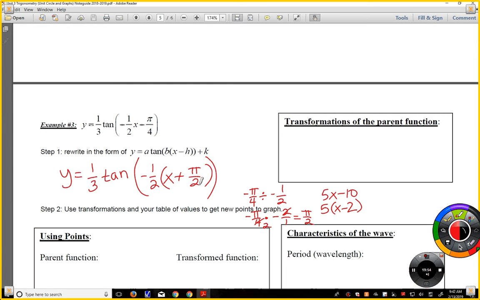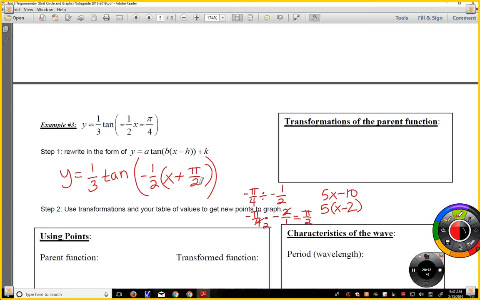And if you're a little uncertain at the end, check that it makes sense, right? If I distributed this back in, would it look the way it looked before? So I'd have negative 1/2 x. And when negative 1/2 multiplied pi over 2 in the numerator, I'd have pi. In the denominator, I'd have 4. And a negative times a positive would make a negative. It seems to make sense with what was there.